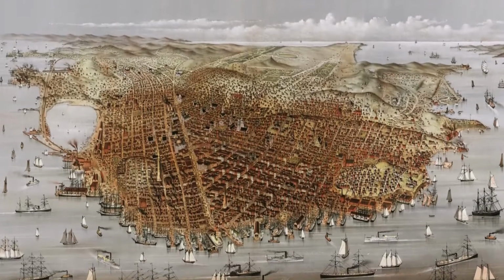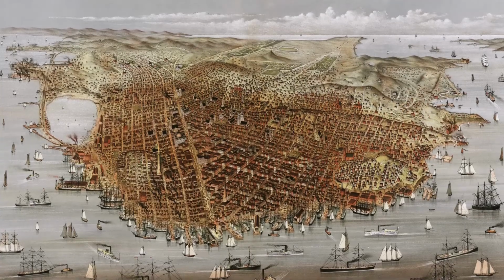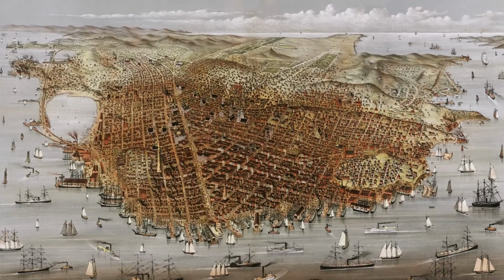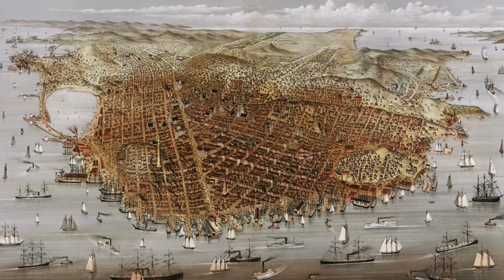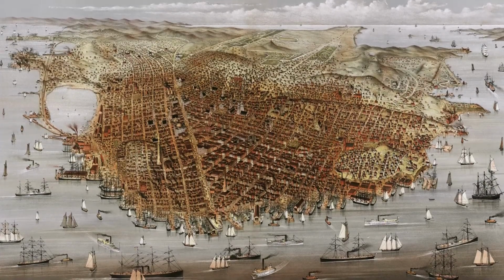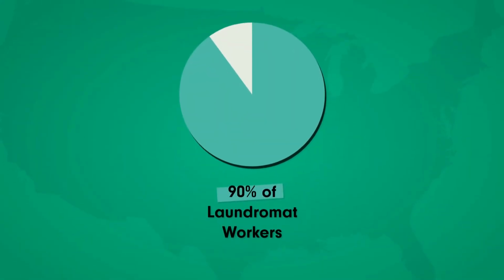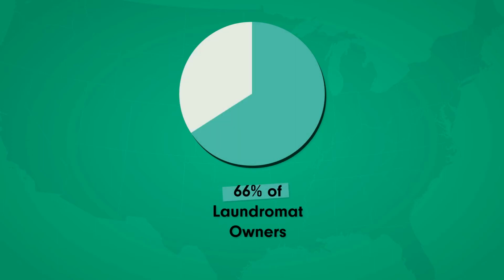Why does that matter? To answer that, let's look at the Supreme Court case Yick Wo v. Hopkins. In 1880, the city of San Francisco, California passed a law requiring a special permit for laundromats operating in wooden buildings. That's oddly specific, right? Well, at the time, almost 90% of the city's laundromat workers and 66% of laundromat owners were of Chinese descent. And where are those laundromats located? In wooden buildings.